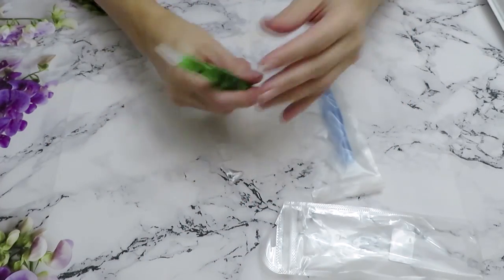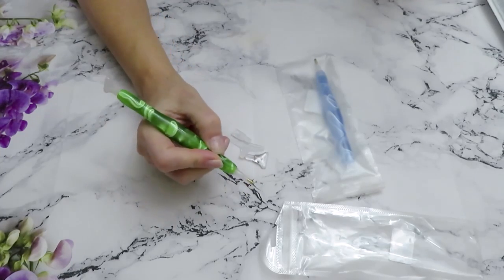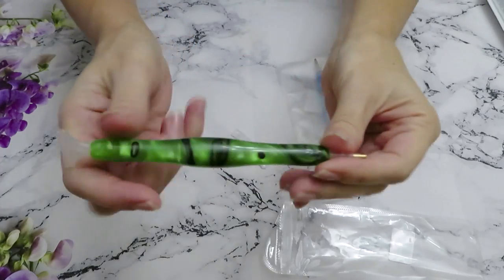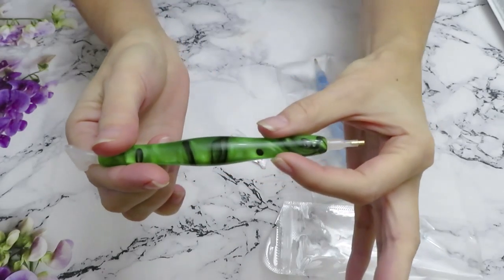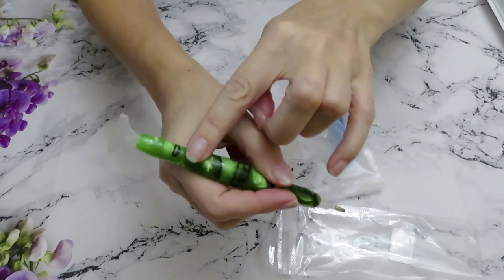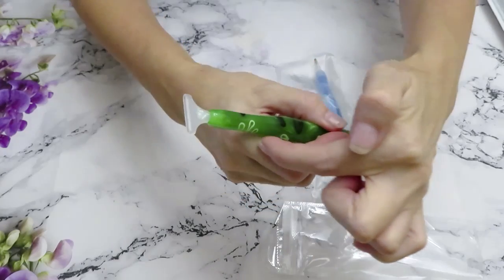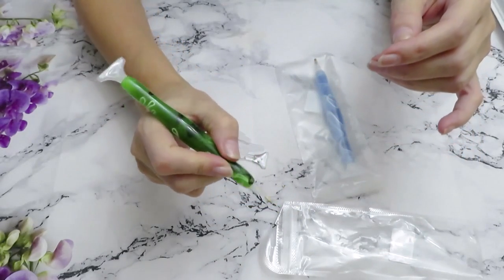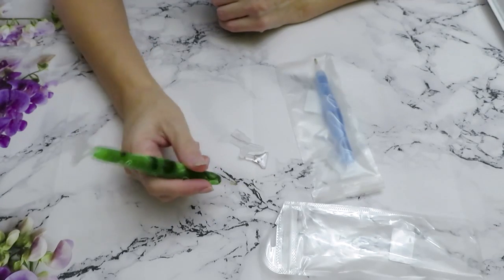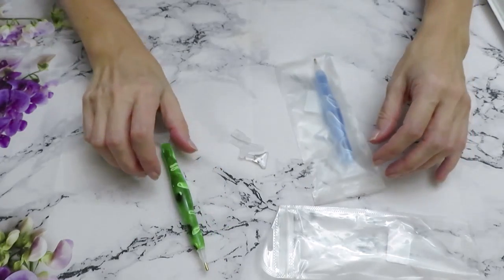So I absolutely love it. And when I'm holding it in my hand the way I would drill, it's amazing how comfortable it is to hold because of the shape in here. It just fits perfectly into your hand. And this shape kind of follows right on the top of your bone in here. It's just very, very comfortable. Oh, I wonder if this is going to be my favorite pen now. Wow, love it.